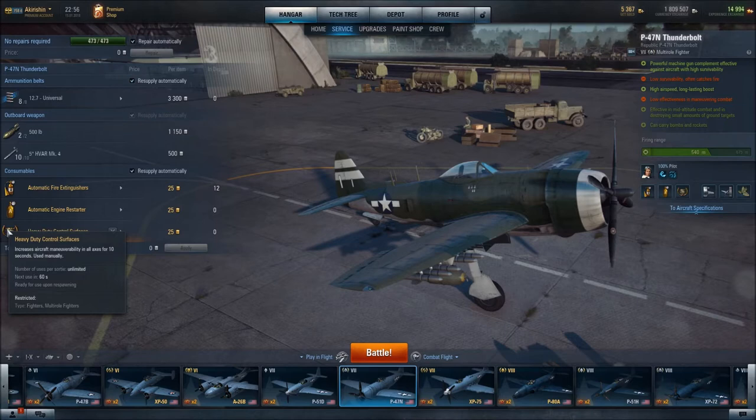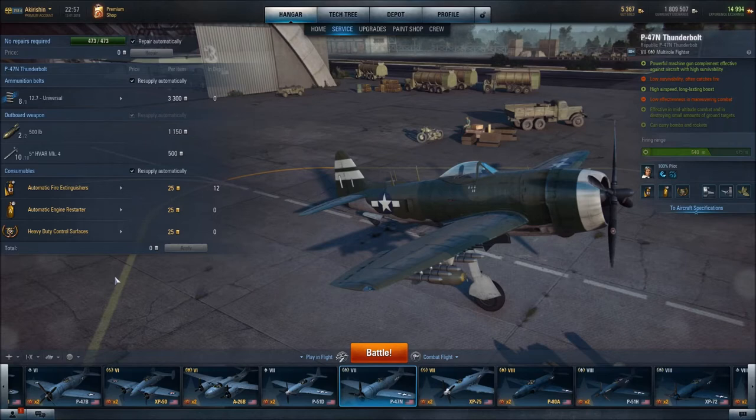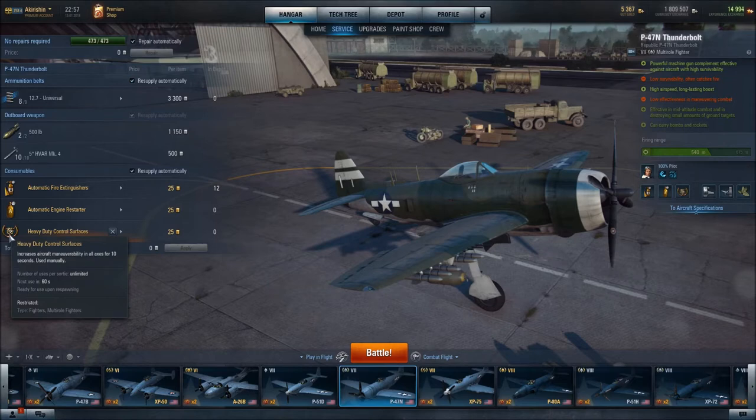I did go with heavy-duty control surfaces. Just bear in mind that in terms of strategy for this aircraft, because it is a poor-turning aircraft, you really don't want to go into the thick of things. You want to work the peripheral of an area where there are a lot of engaged aircraft, picking off targets as they become available, and maybe slowly work your way into the combat area rather than dive into the middle of a hornet's nest, because you just don't have the turning ability to deal with that. But if you do find yourself in that situation, at least the heavy-duty control surfaces gives you more of a chance.